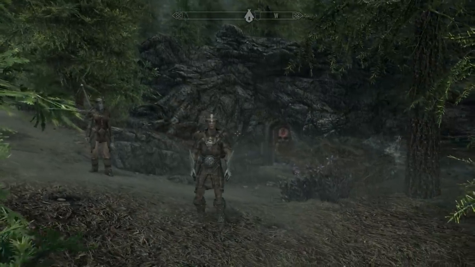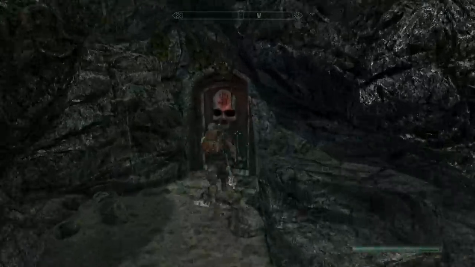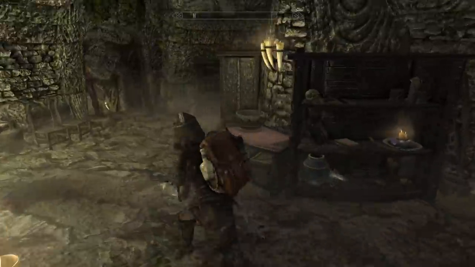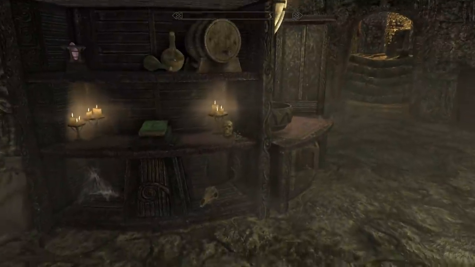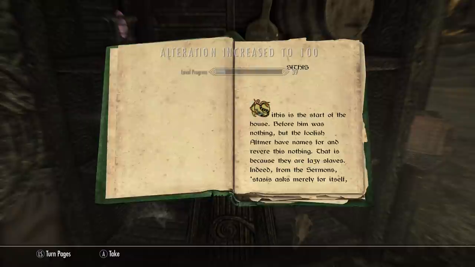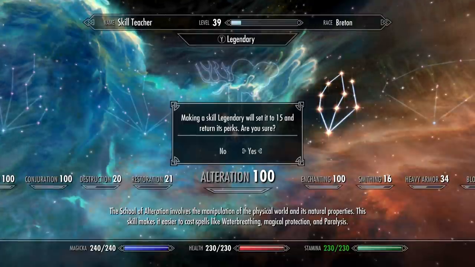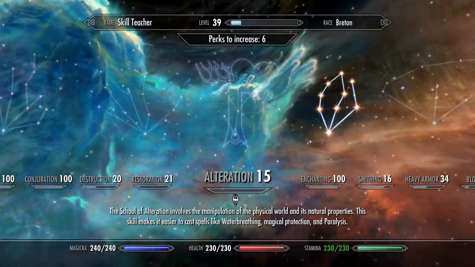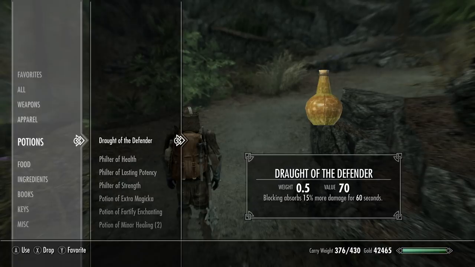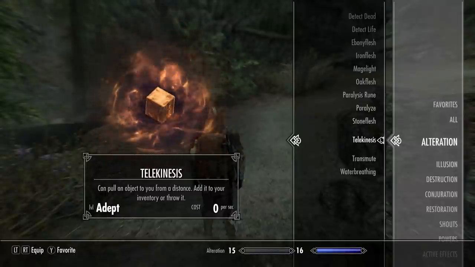Sanctuary. And there is one of these books in each Dark Brotherhood Sanctuary, the one outside Falkreath and Dawnstar. And this is for the Book of Sithis. Boom. Alteration 100. Okay. Now, we're going to legendary it, take all the points out, go outside, and drop one thing on the ground. This is for the quickest way to do alteration if you're willing to cheat.